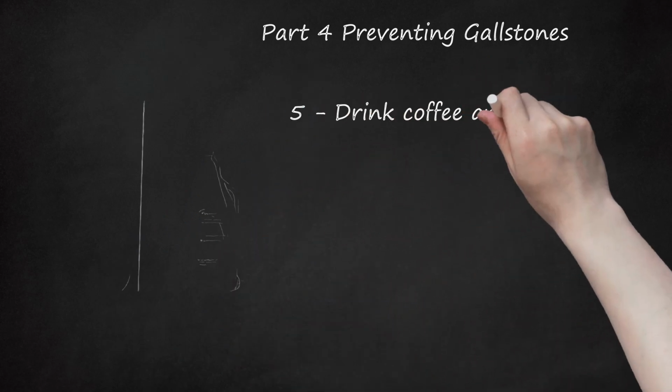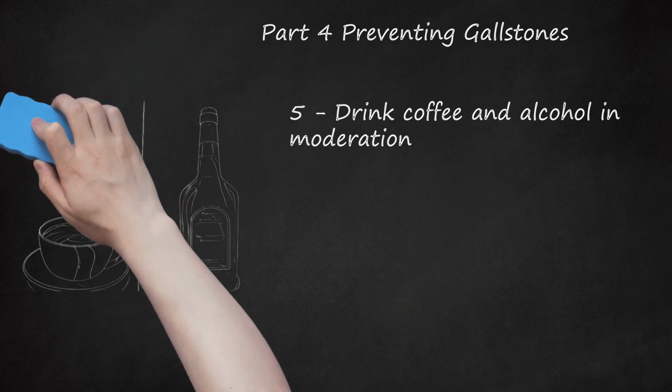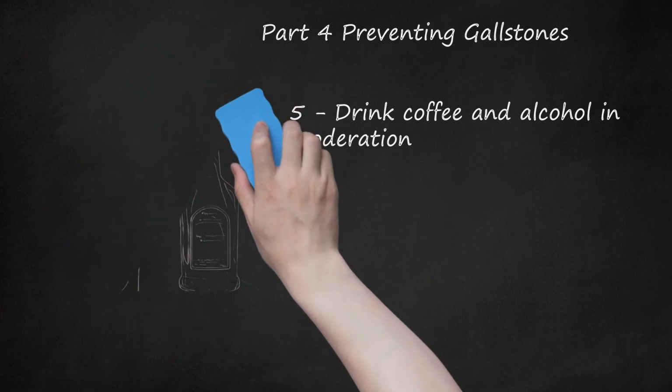5. Drink coffee and alcohol in moderation. Some research suggests that drinking coffee daily and drinking alcohol in moderation, 1 to 2 drinks a day, can result in a reduced risk for gallstones. The caffeine found in coffee stimulates gallbladder contractions and lowers cholesterol and bile. However, other caffeinated beverages, like tea and soda, do not appear to have the same effect, according to the research. Studies have found that drinking even 1 ounce of alcohol a day can reduce the risk of gallstones in some people by 20%.